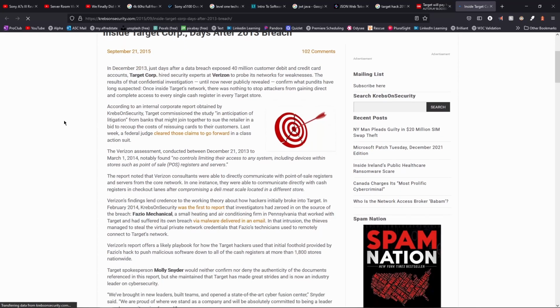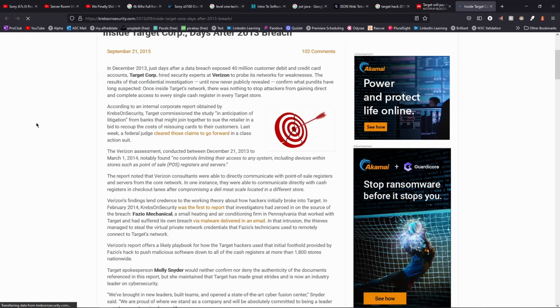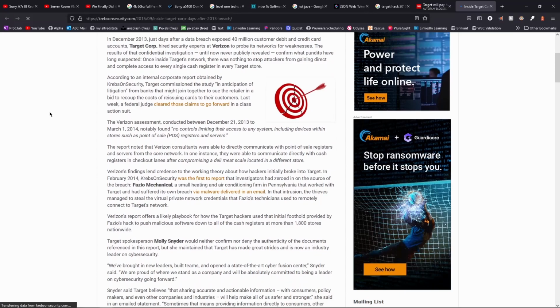So, and this was actually, I've talked to people about this with PCI compliance. Based off of that, they found that they weren't in PCI compliance, and one of them said that Target ended up having to pay, like you saw, the millions of dollars. They had to pay those fines for every single credit card they lost.